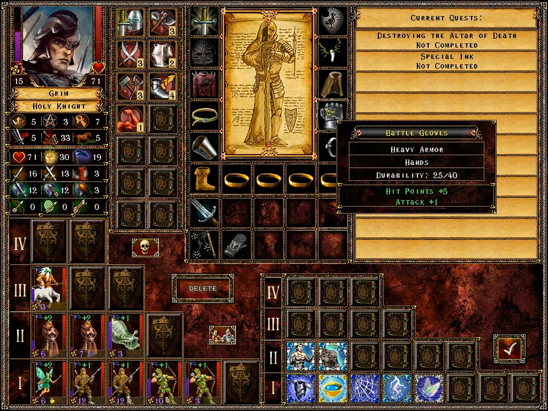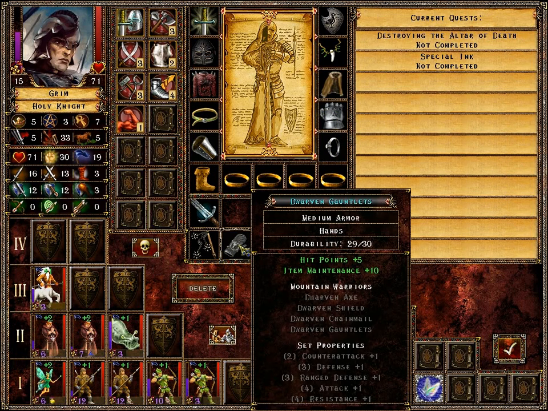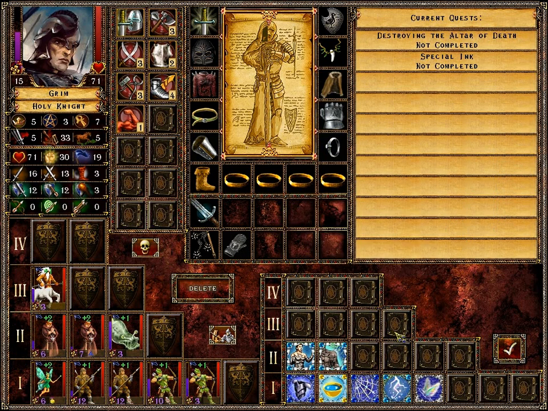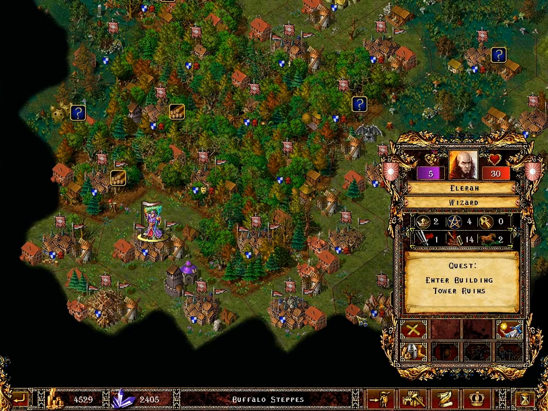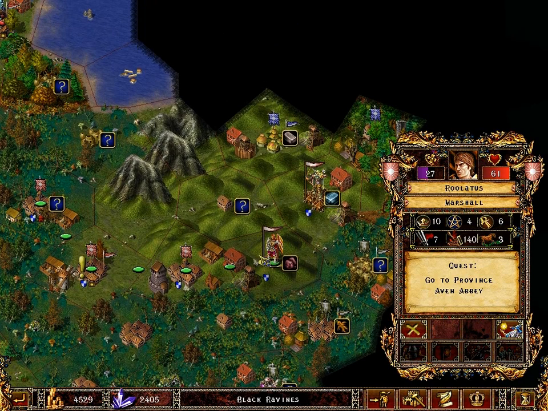And we found some battle gloves. Not the best gloves in the world, but arguably better than the Dwarven Gauntlets. With +1 attack, so I'll take it. And Ilarion is level 5, able to actually defeat a few enemies. And he's just now exploring these Ringwind provinces to look for some other easy locations. I think that does it for a summary. So let's go ahead and pick up where we left off.